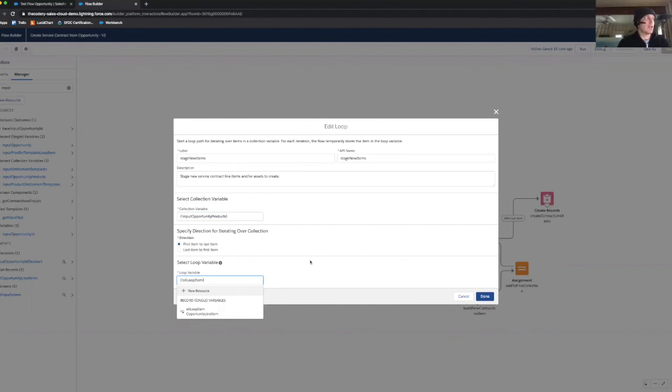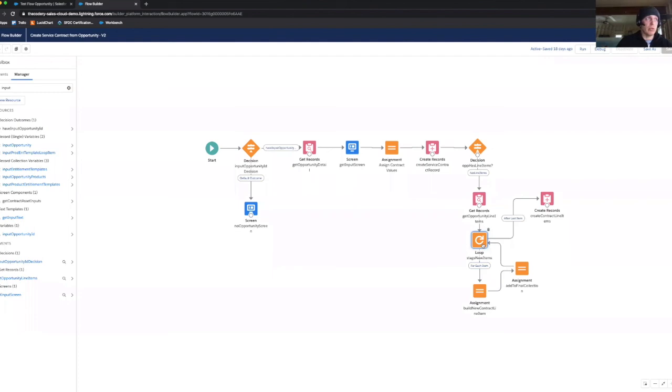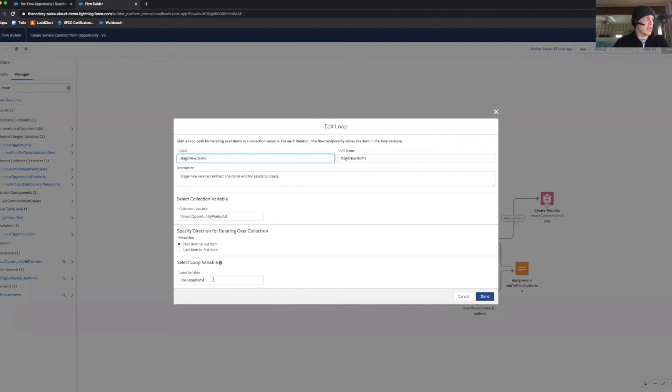So what this is saying is, as I go through this collection, let's say I have 10 items: item 1, item 2, item 3, item 4. These are going to be the item that the loop is looking at. So this loop will run, for example, in that example of 10 items, it'll run 10 times, and each item that it looks at is designated as an OLLI loop item.